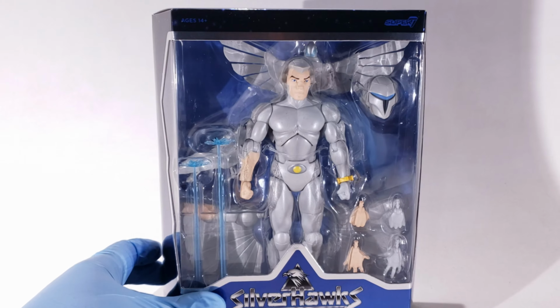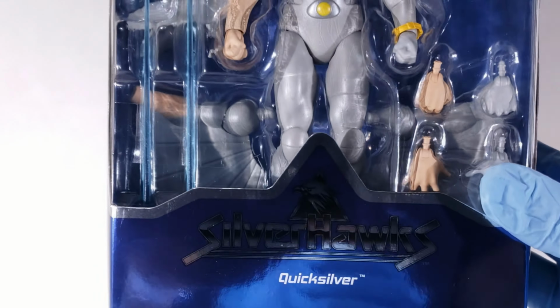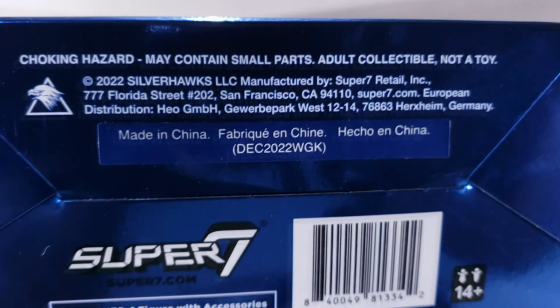I think I showed you in the back the raised lettering right here. And then we bring this sleeve up, which looks absolutely beautiful. And you see the nice image of Quicksilver over here on the back. But we're going to check out the front first. And it's done in a nice display box, as you can see right there. You see Silverhawks right there. Oh, man, this is gorgeous. I'm trying to make sure the light doesn't hit it. You see Silverhawks, Quicksilver, Ultimates over here, some nice stars and chrome trimming going around the package right here. Legal mumbo jumbo on the bottom right here, just as I showed you earlier.